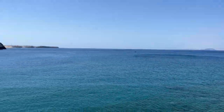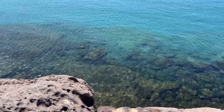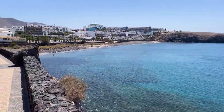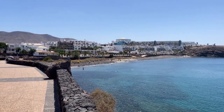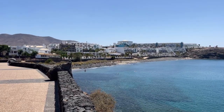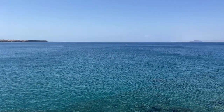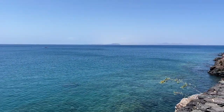The ocean looks magnificent. Sorry, Jules. I was just going to say, should we just look back? It's a stony beach, isn't it? The one that's there in front of the Tagoro and the Sandos Papagayo. Yeah, I mean, I did say on the previous segment they aren't really beaches that I choose to spend a day lying on, but then you've only got to go a few hundred metres along here, and we'll show you in a bit, and you're up with lovely golden sandy beaches.